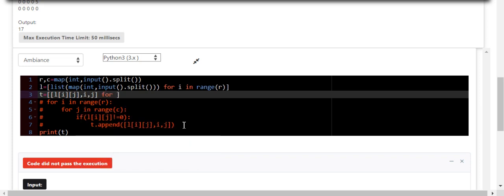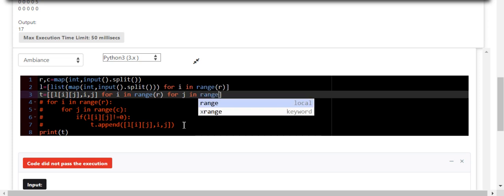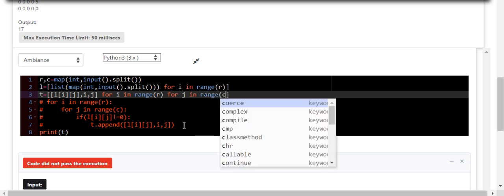Then we run the first loop for i in range of r, then the inner loop for j in range of c.